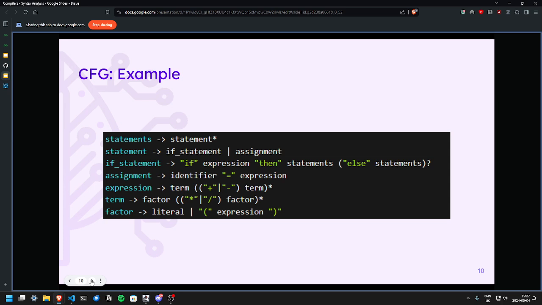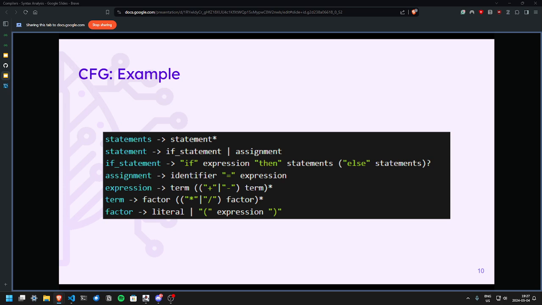Else could be there, could be absent, depending on the context, and so on. This language is pretty similar. This is maybe a bit simplified. It doesn't have everything, because this is just for the sake of understanding the context-free grammar. But yes.